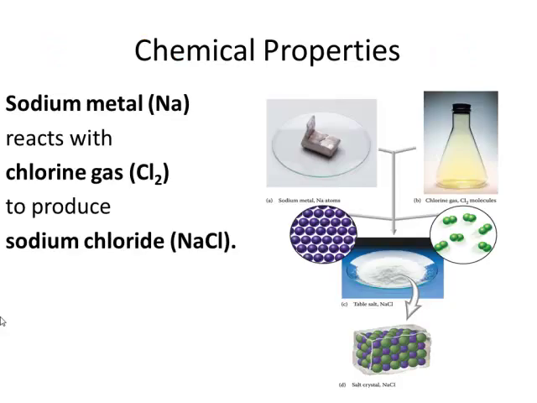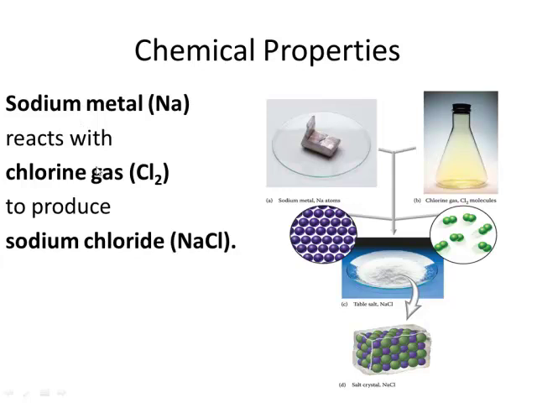So here we have a chemical property. This is a great example. You have sodium metal over here, and sodium metal is a very, very reactive metal. If you put sodium metal in water, it will explode. And then you're going to react it with chlorine gas, and chlorine gas here is a poisonous gas. It's a greenish color poisonous gas. They used it in chemical warfare during World War II. I'm not sure if they're using it today.